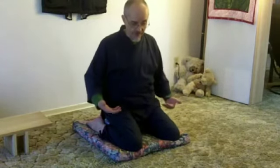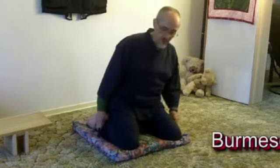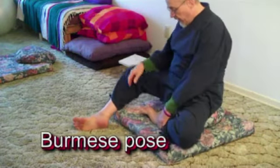Now, let me just shift, and I won't get up for all of these. In each case, it's traditional to step back with your left leg and then to come around with your right. Another pose is called Burmese, and it's the easiest of the cross-legged poses. So let me straighten my legs out here. So you would end up back on your cushion and bring your left foot in.